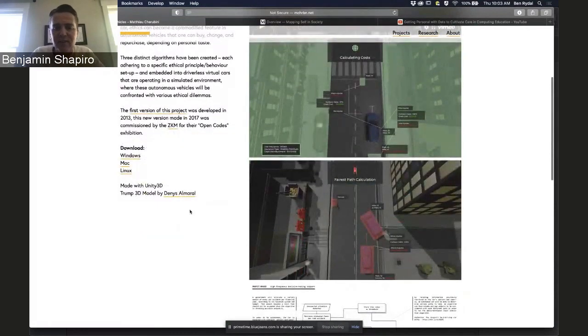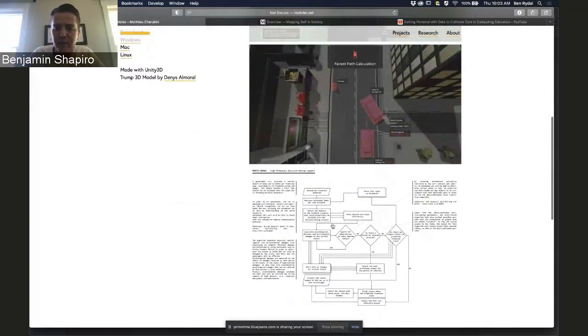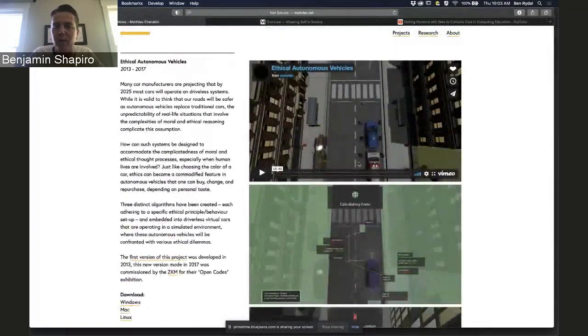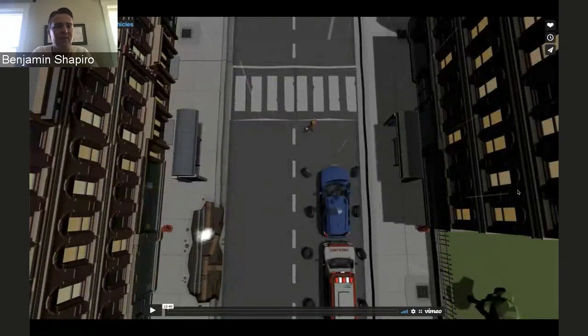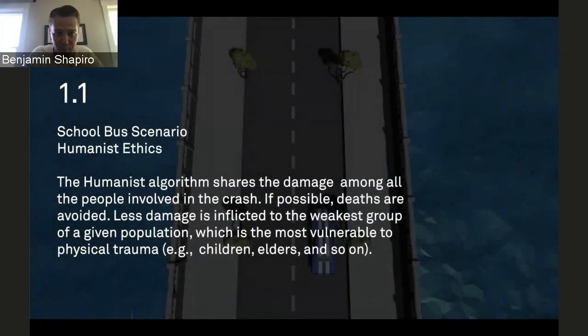There's a lot on this site, all sorts of images. I'll talk a little bit about these diagrams at the bottom. What I really want to do is run through a couple of minutes of this introductory video, because I think it will give you a feel for what this activity might look like in your classroom or outside of your classroom as an assignment.